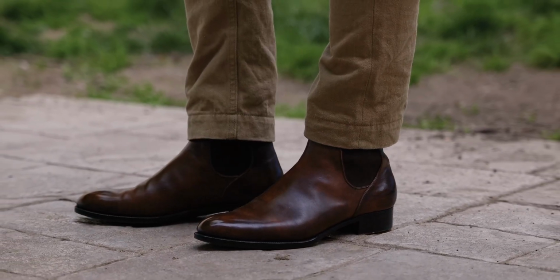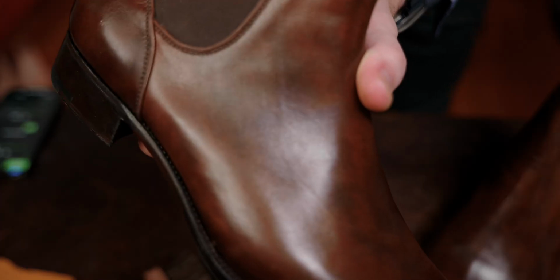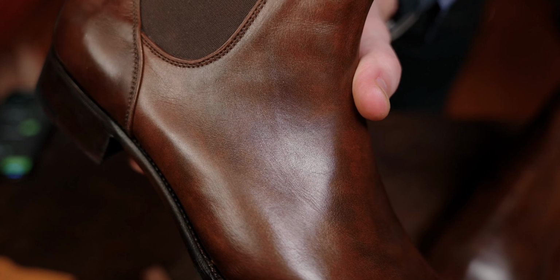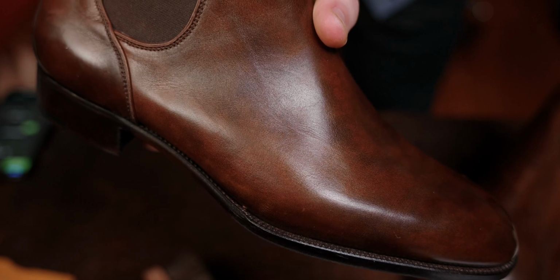I don't have any shoe bags. I don't have shoe trees. I don't have the box. I just got the boots. That's perfectly cool. They do fit me. I won't say it's the most comfortable fit, but it fits, doesn't hurt, and I can wear it. I've enjoyed wearing them the few times that I've worn them.